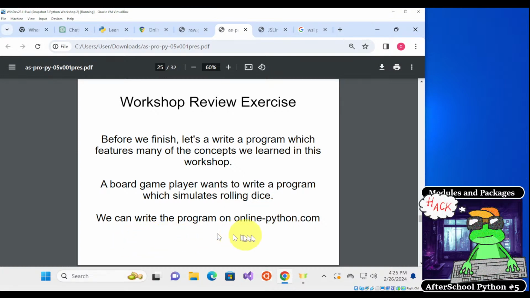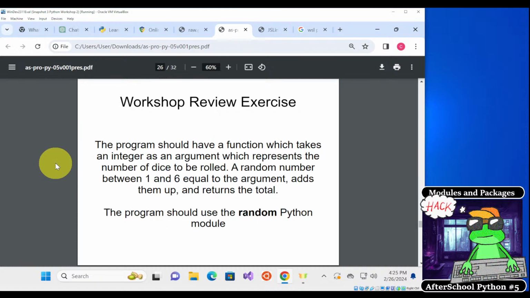We're going to write the program on onlinepython.com. You can actually write the program wherever you want. The program should have a function which takes an integer as an argument, which represents the number of dice to be rolled. A random number between 1 and 6 is generated a number of times equal to the argument, and adds them up, and then returns the total.